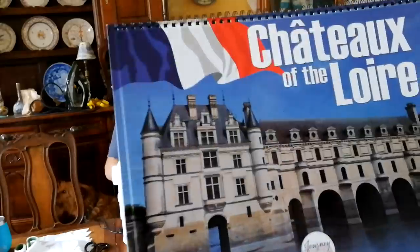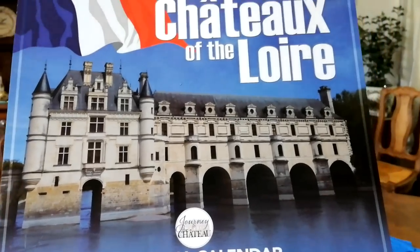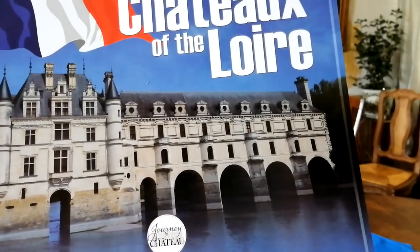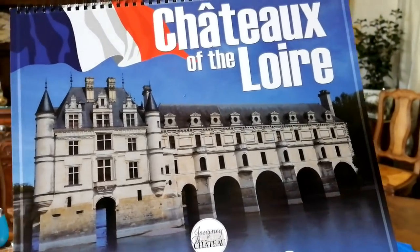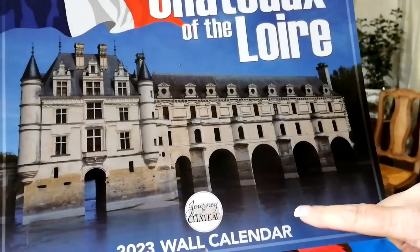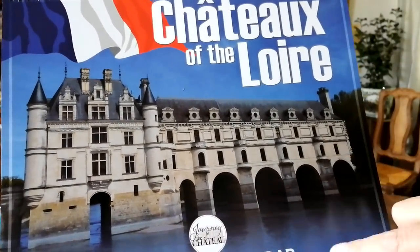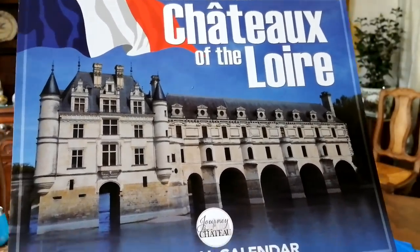Right. Obviously, I know that one on the front. That one on the front is Chenonceau. I've been in there with my daughter Sherry. That's really worth a visit, and that is the River Cher, as we were talking about earlier, weren't we? Although it's in the Loire Valley, it actually crosses the River Cher.